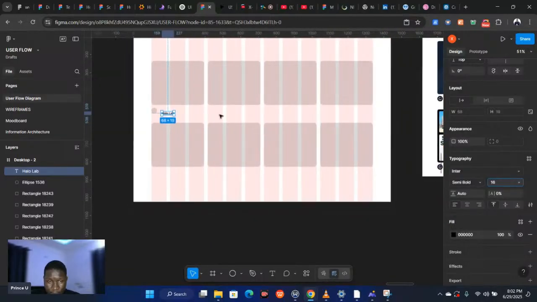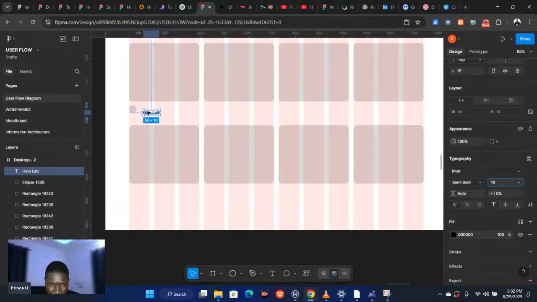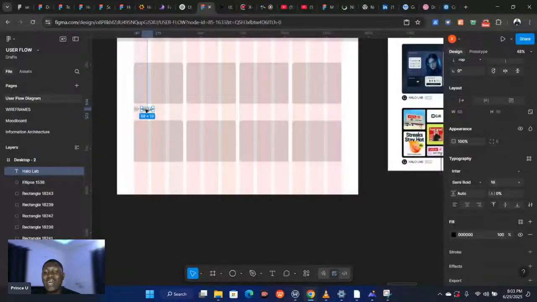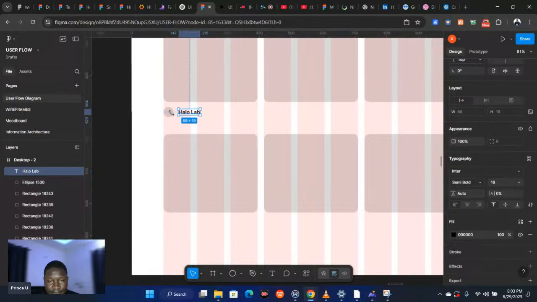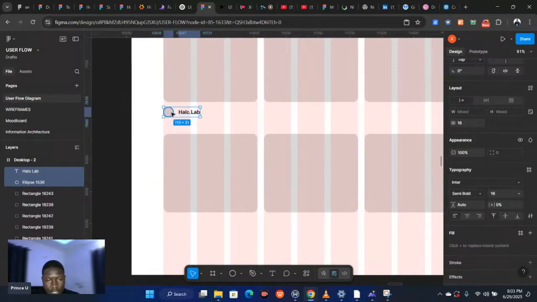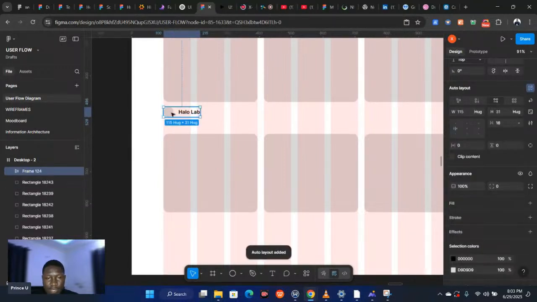But for body text, we use, I won't do so much here because of time. So once I'm done doing this, I will now start building. You understand? So I'll map out the area, then I'll start building on it. You understand? Let me just put this together with auto layout. I've added auto layout. I'm duplicating now.